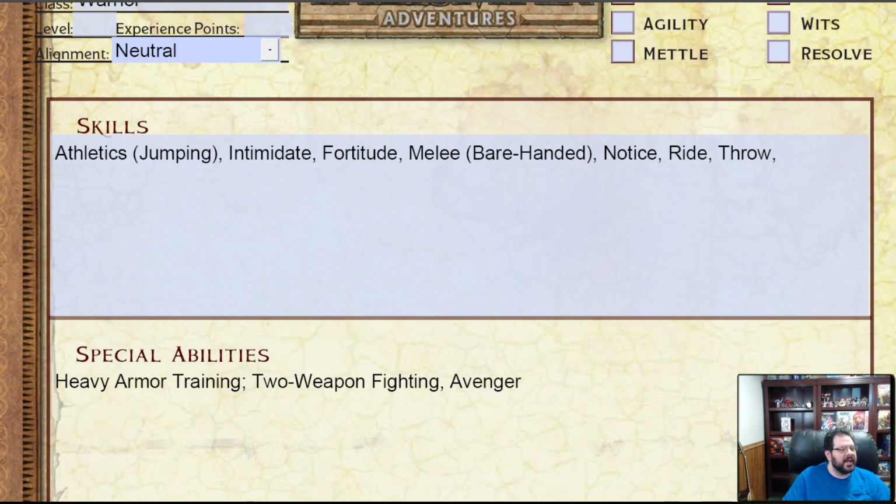So we have that. And again, the fighter is very simple, very easy to understand. I've done that, and that's really all I need to do. Now I need to pick my race for this, or my ancestry for this. I could be a dwarf. That could be fun.